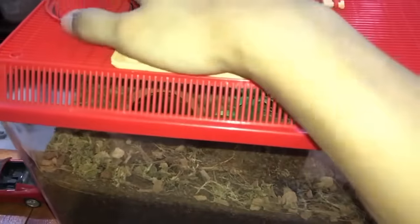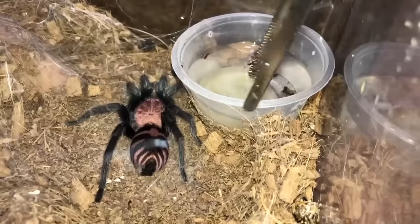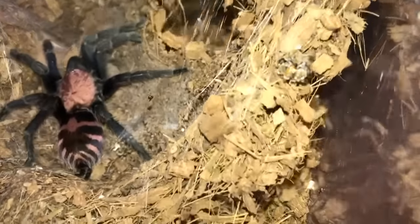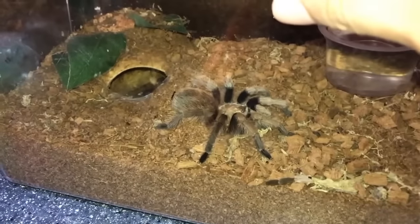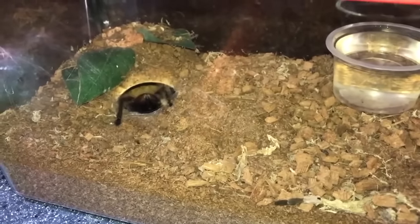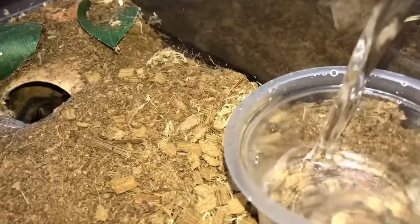And we are done. Here's the Davus pentaloris, the Guatemalan tiger rump. No. You're really small, come on. Think you're so big? Go drink your water. This is my smaller Aphonopelma chalcodes. I'm filming because I've got a feeling that she'll go into her hide. Yep, as I mentioned. Well, you've got a good look at her. There she is, showing her butt at us.